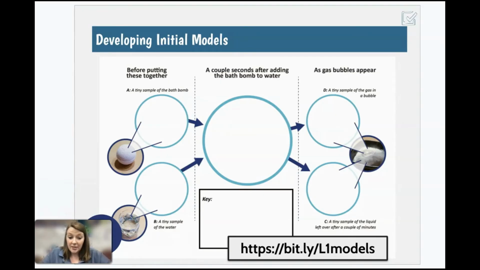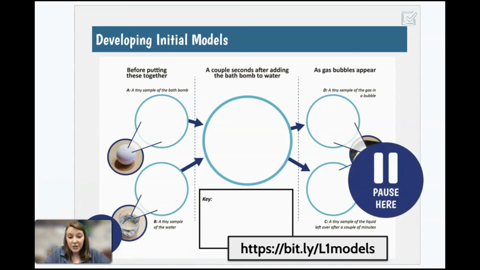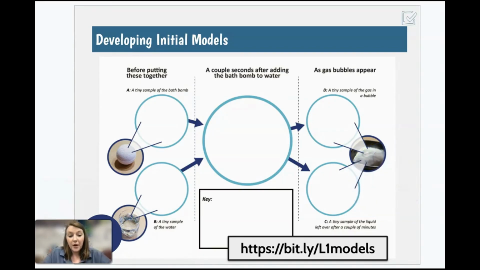If you don't have this handout already, there's the same link as before, it's just the second page of the document, and will take you to this. You can work on it digitally, or you can print it. If you don't have access to a printer, draw 5 circles and do your best to represent your thinking at this point in time about what is going on at a scale we can't see yet. Pause here for as long as you need, and then when you're ready, click play, and I'll show you an example of one of my students' models and give you the opportunity to compare the two models.